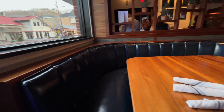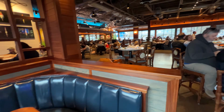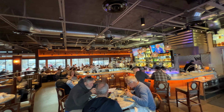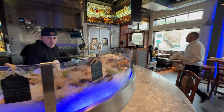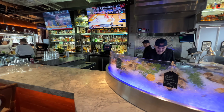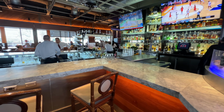And here's a look inside the restaurant. They do have a couple areas for large parties. And they have some other tables and some down by the water. Now they do have a bar. It is a raw seafood bar, so if you love oysters, they have these flown in quite frequently. And I'll show you, this guy was fun to watch as he was shucking oysters.